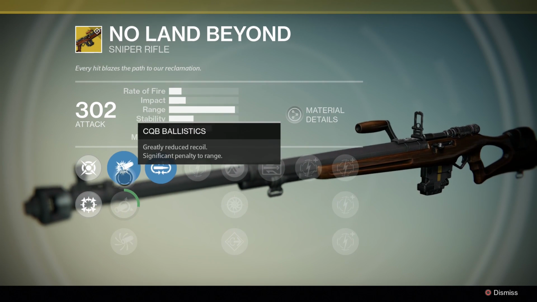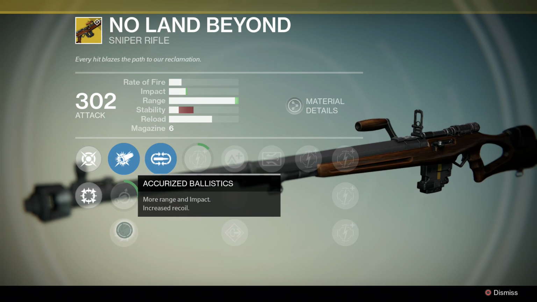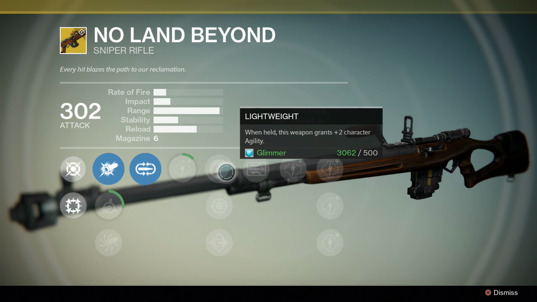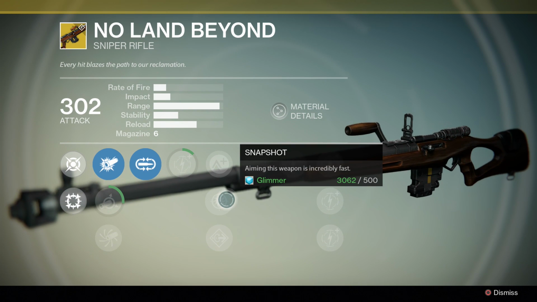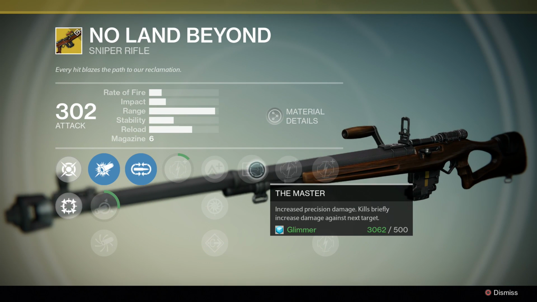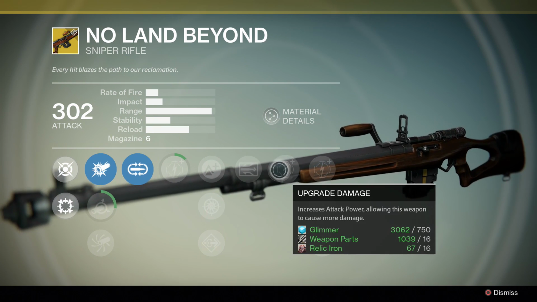Now, in between the CQB and the soft ballistics, just pick one. Honestly, I don't think either one of them really matters. Avoid the accurize because you do not want the stability kind of getting in the way. Mulligan, yeah, we'll talk about that in a minute. Lightweight because we need more useless things on this one. Snapshot's about the way to go in my honest opinion. And flared magwell is not too beneficial for this class. Last but not least, the Master. Increased precision damage. Kills briefly increased damage against next target.